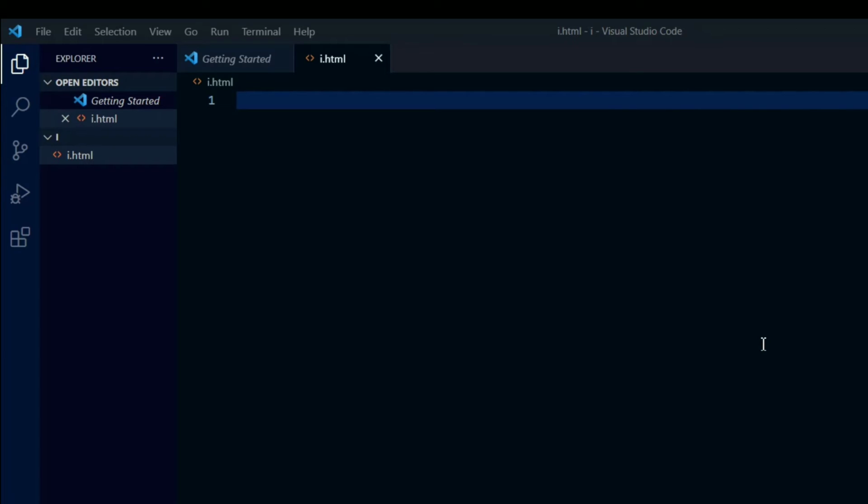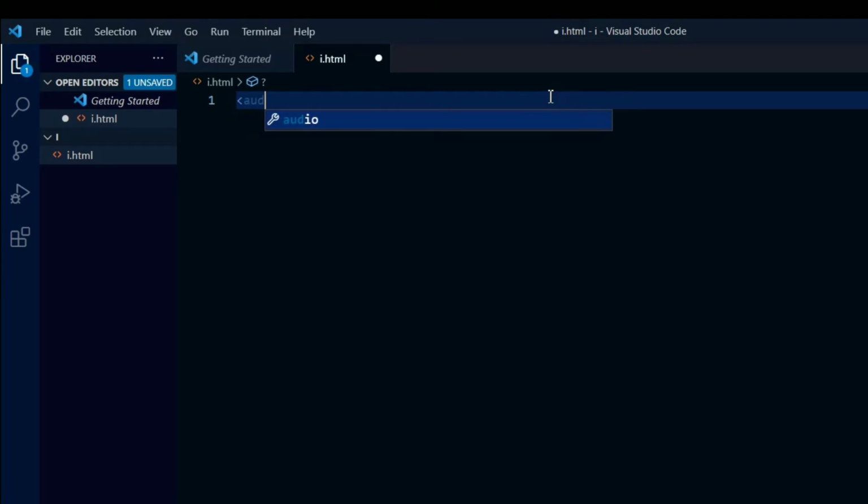For that we have to add some tags. We will discuss them, and here are the tags. We have the audio tag, and next we have the controls for the purpose of play and pause, and we have the autoplay loop for the purpose of unlimited replay.